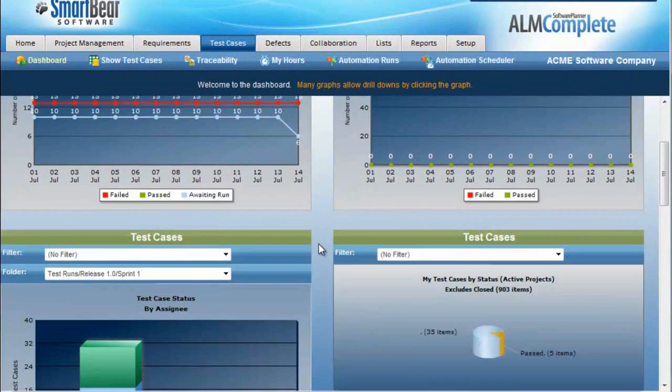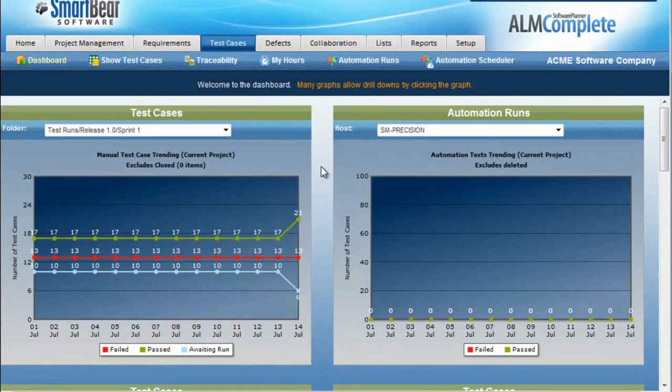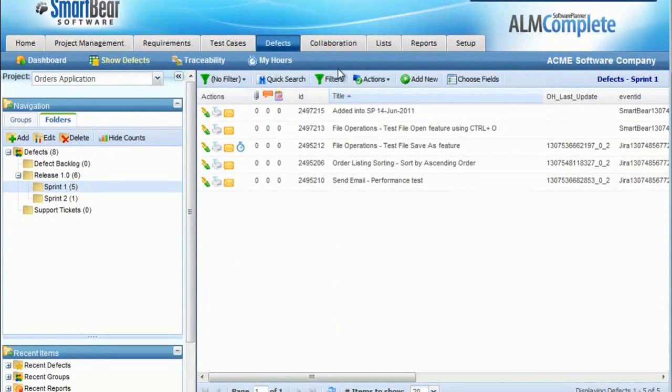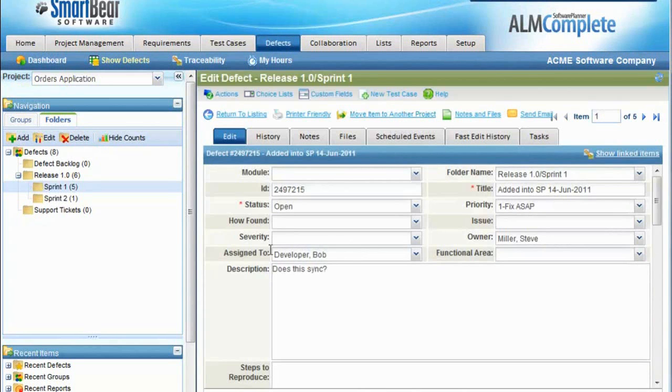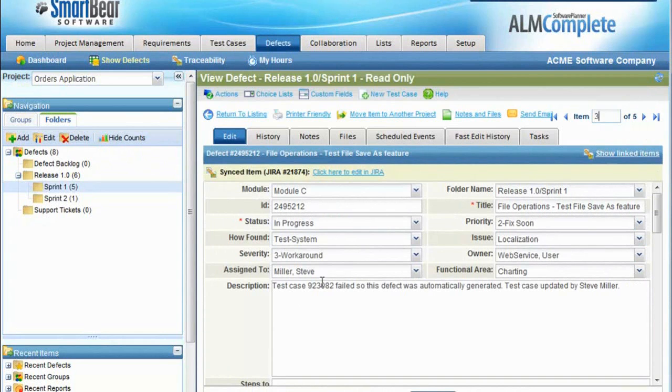I can also get some other information like who the test cases are assigned to and in what status they are. Very similar to this, as you're running test cases, some of those test cases may fail and you may want to create defects from them. Rather than having to create those defects manually, you can automatically create defects as the test cases fail. If you're using other tools like Jira, it also has some synchronization capabilities. Once items are synchronized, you'll be able to access those items directly from Jira. In this example, this particular item has synced over into Jira, into that issue number, and I can click here to begin editing that Jira issue.